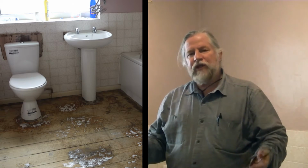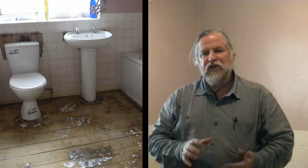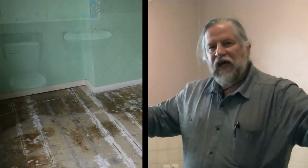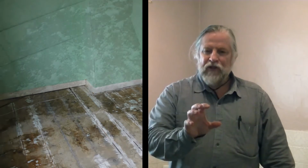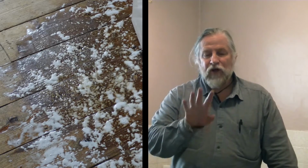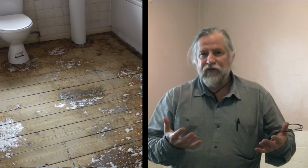The bathroom was the most challenging room of all. The urine smell in this room was absolutely horrific. In fact, the urine smell permeated the entire house. We had to remove every carpet, every floor covering in the entire house. Then we used bleach, pure toilet bleach, to try and lift the urine out. This room in particular took 4 attempts of pure toilet bleach to lift the smell out of this floor.